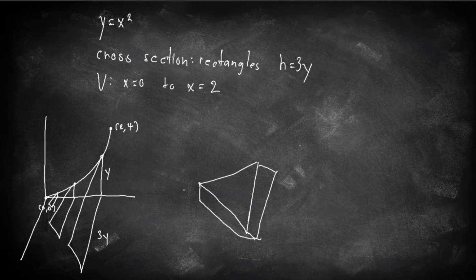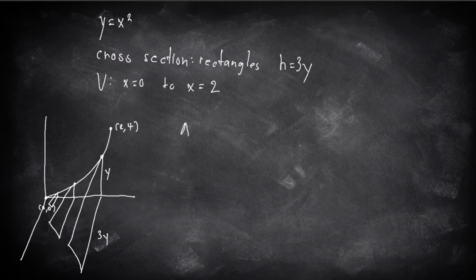So basically, how can we calculate the volume of this piece of pie? Well, we just focus on the area of the cross section. So A of x is equal to the area of this rectangle. These rectangles' area is calculated by the y value times the h value, which is 3 times y. So that's the area of our rectangle, and that is 3y squared. Well, we don't want it in terms of y, we want it in terms of x. But we know y is equal to x squared. So 3 times x squared, squared, so that's 3x to the power 4.